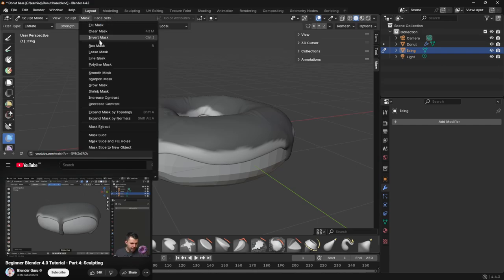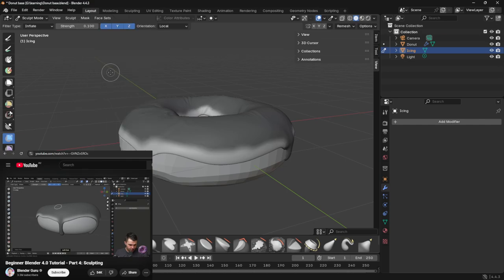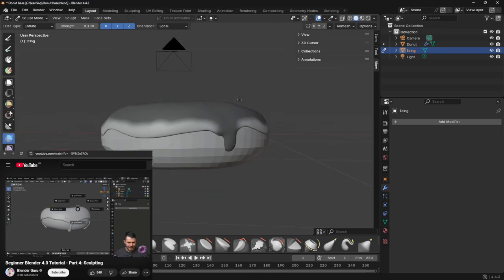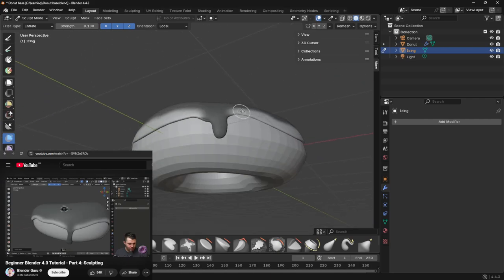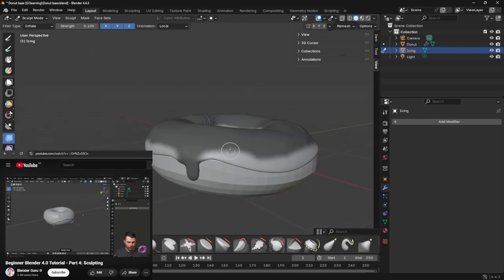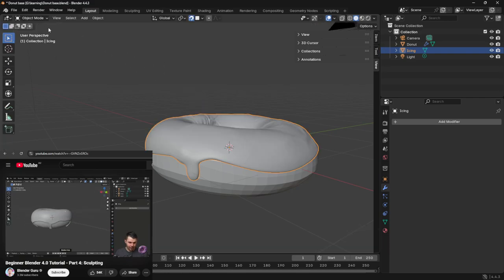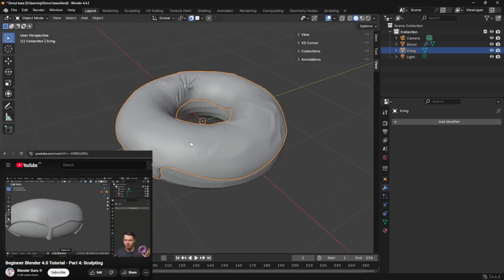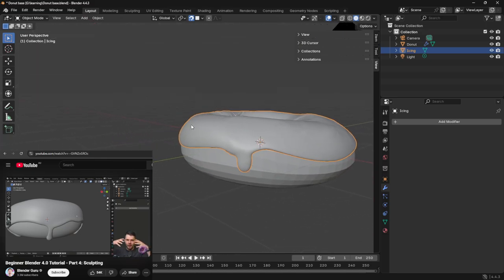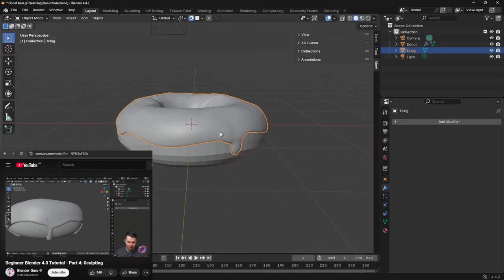Okay, now if we use the inflate, just tilt to the right a little bit. I'm just gonna go with that. Let's go object mode and see how that looks. That's pretty good. I might actually go just a little bit more, just exaggerate it slightly more. There we go. Great. So yeah, that's roughly it. Now there's a little bit of artifacting there because the way the mask works is it's kind of that feathering thing. It's not very exact, and it's kind of got some values in between.